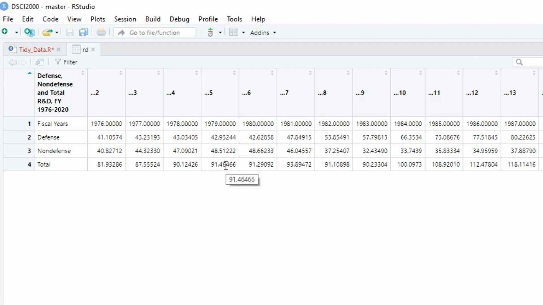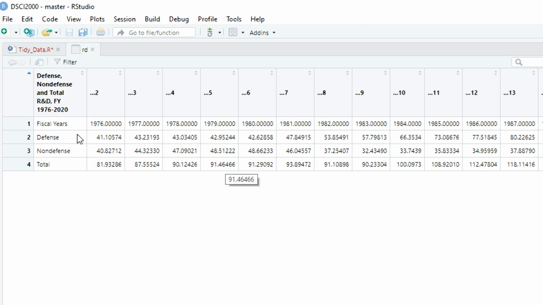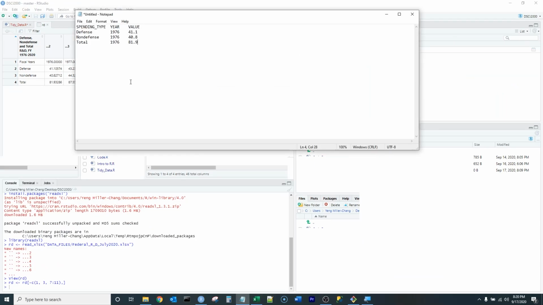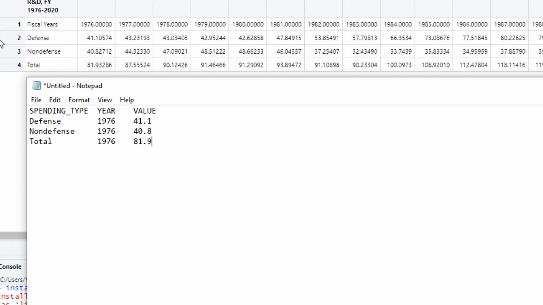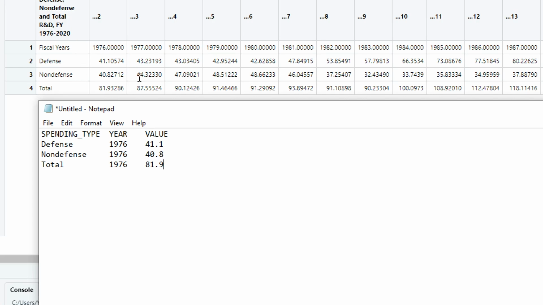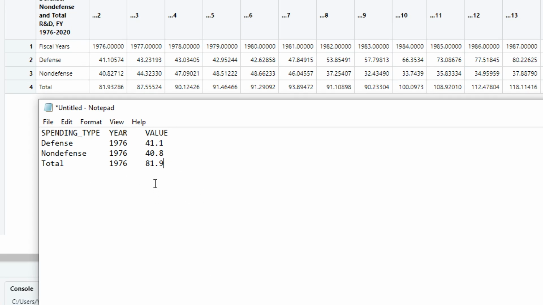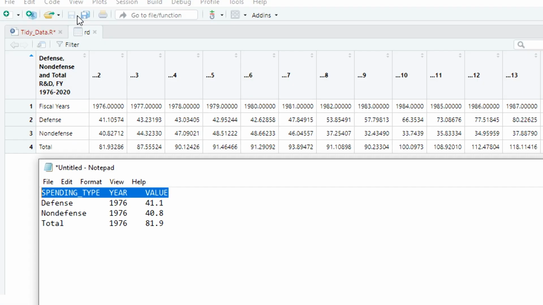So the next thing we need to do is, now that we've stripped down our data frame to the bare essentials, we need to figure out how to turn these data into something more like this. So we need to turn this data into this. How do we go about doing that? I can see here that I'm starting off a data frame with 3 columns: spending type, year, and value. So let's go ahead and create a blank data frame with those 3 columns. How you do that, recall from the prior video, is as follows.